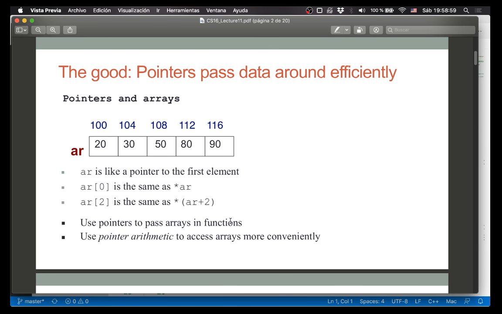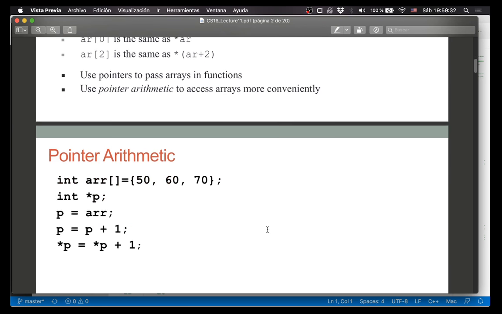We're not talking about bytes, we're talking about whatever type of thing that AR points to, go that width times 2. Okay, so in essence it's going 8 bytes because every int is 4. All right. So yes, we've used pointers to pass arrays into functions, and remember you have to pass along the size too. And then also we've talked about pointer arithmetic. So it's sometimes helpful in a loop where you just have to say, my current index, or the thing that I'm looking at, is whatever it was plus 1, and then you can keep on dereferencing that.